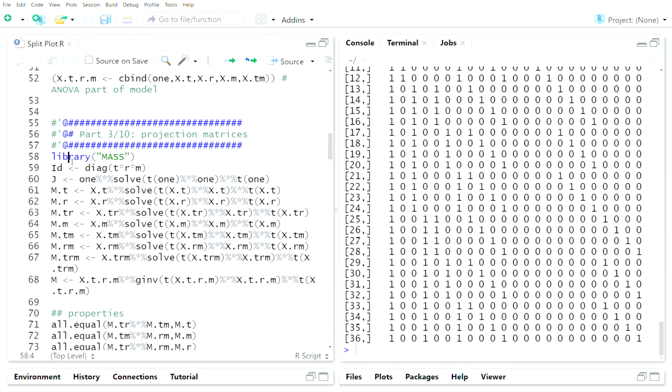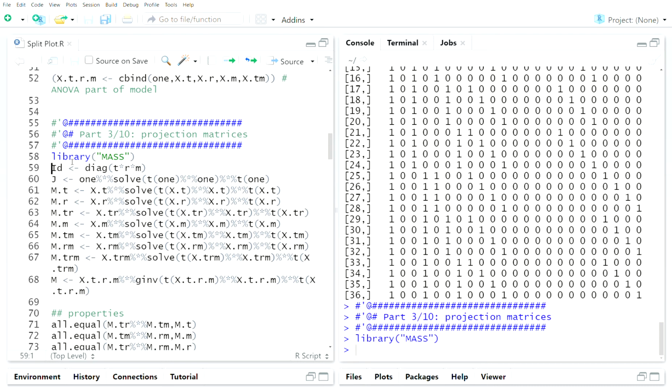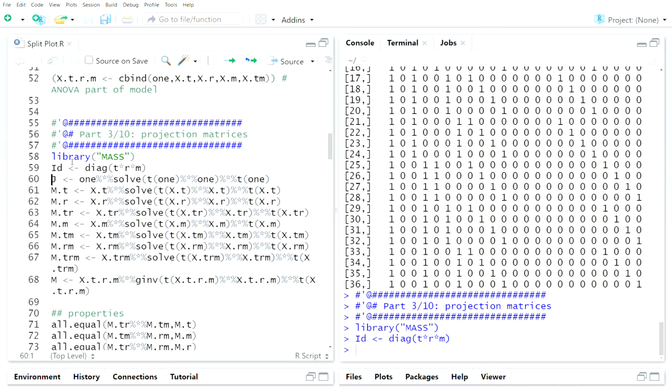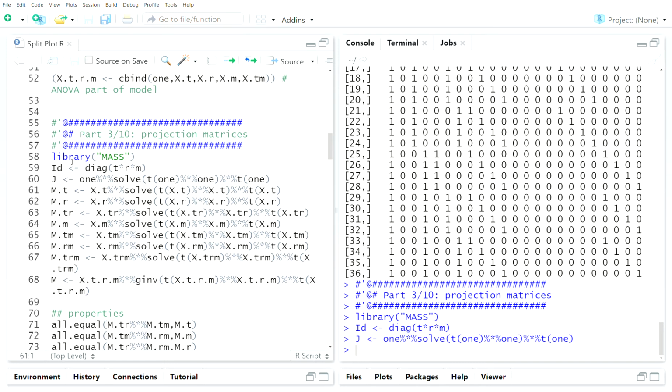So here we're going to create the perpendicular projection matrices for each of those little column spaces. And I need the library MASS to do the generalized inverse function. So here ID is going to be the identity matrix, J is the perpendicular projection matrix on the column space of 1. So notice we go 1 transpose, 1 inverse, 1 transpose. And that's the common theme.